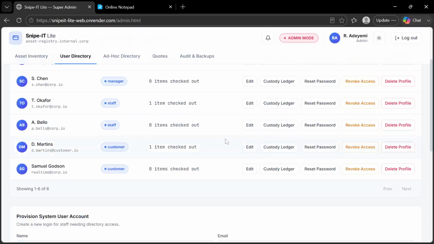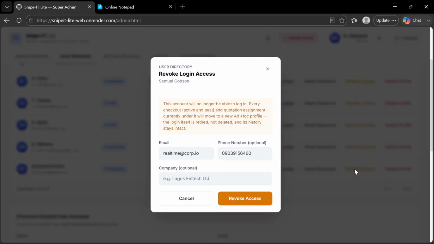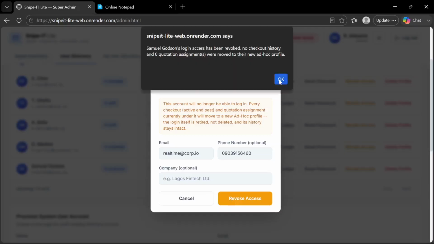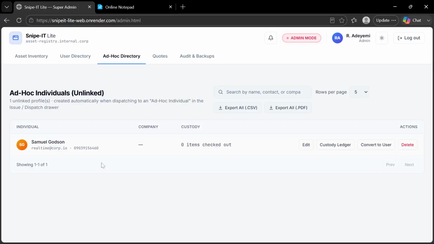Then there's the revoke access. Let's say this is my account, and I don't want this account to have login access again. I'll revoke login access. Once I revoke access, every checkout and assignment is moved to an ad hoc or unlinked user.